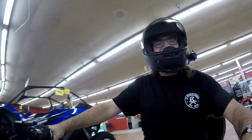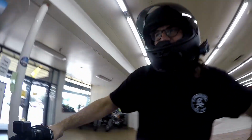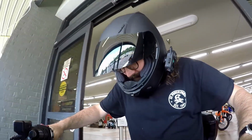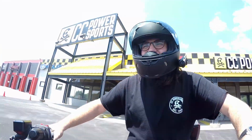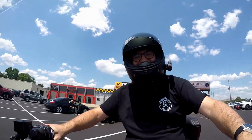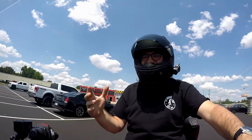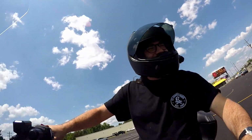All right, now we're on the big red automatic. This thing is definitely interesting. It's definitely weird to get right on an automatic after being on the big manual version. So we'll definitely have to see how this thing is. It is so weird not having a clutch, man, especially after getting off one that feels exactly like this but has the clutch. So we'll see how this goes.